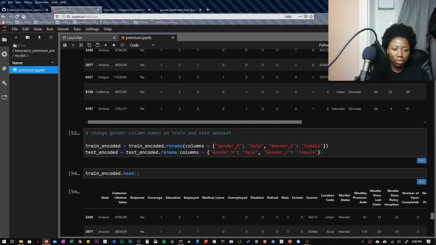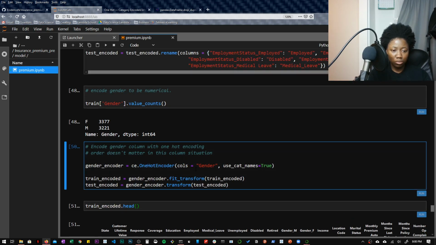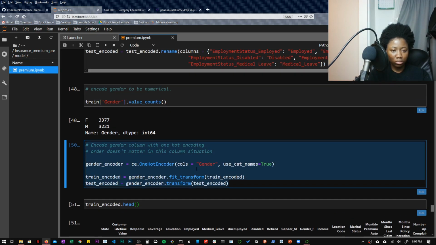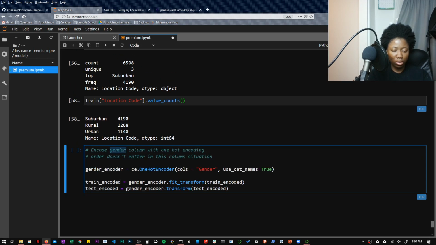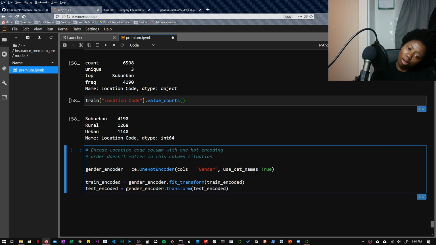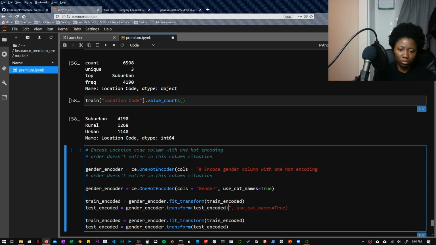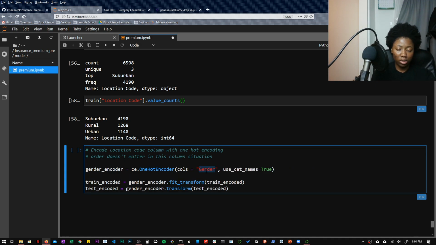So encode location code column with one hot encoding. Order doesn't matter in this case. Oh, Control Z. What did I do? Location code, and this is location encoder.